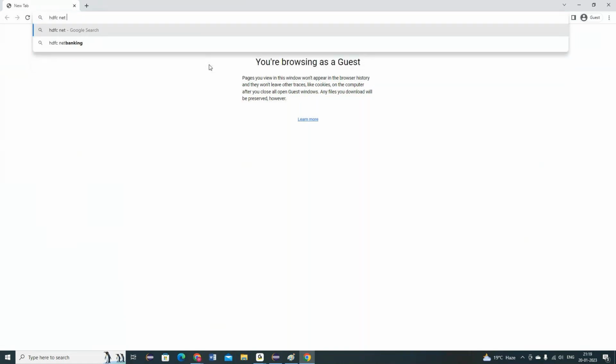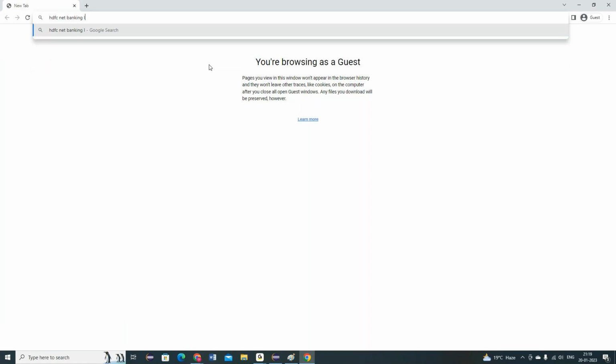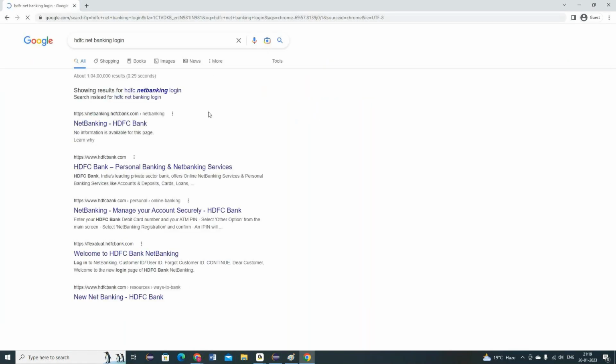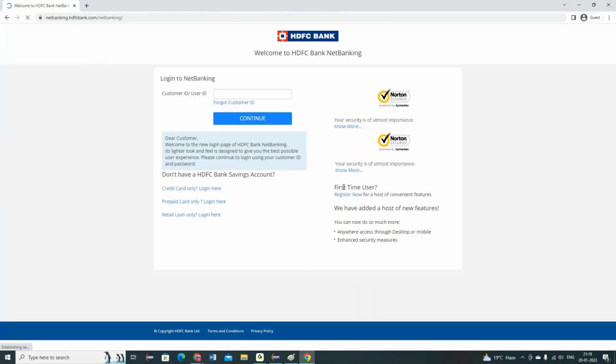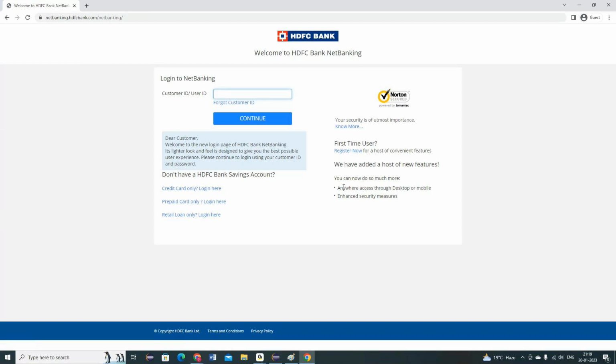HDFC net banking login. Okay, what happened is HDFC planned that they will not operate all transactions offline from the bank.